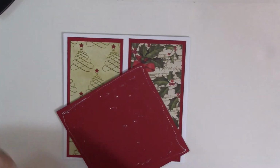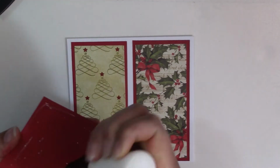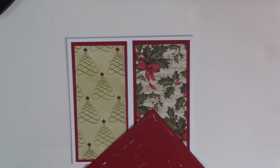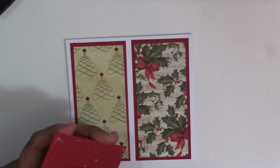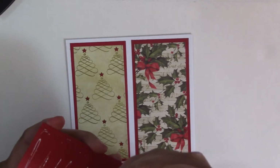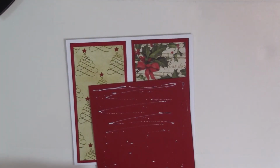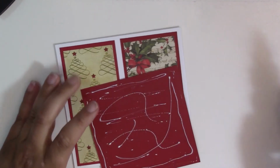Oh, I've got a clog going. Oh, come on. Sorry, guys. That's one downside to this particular bottle, is it gets clogged so easy. But I really like how fine tipped it is. There we go.